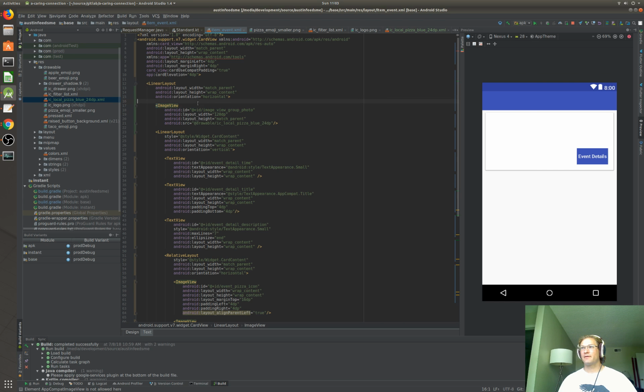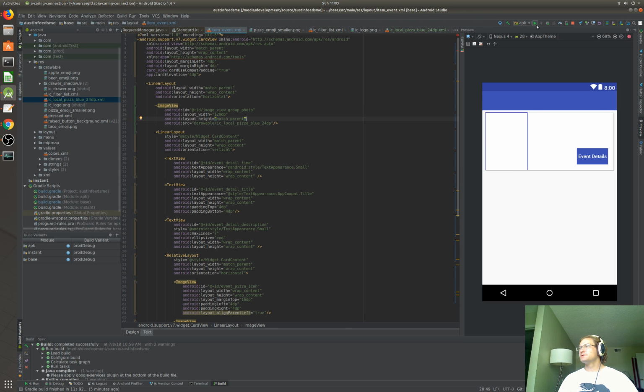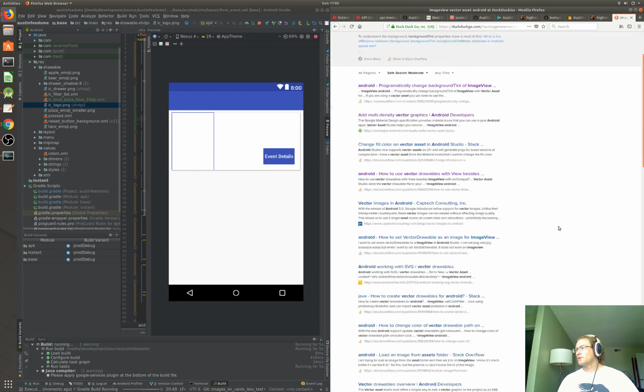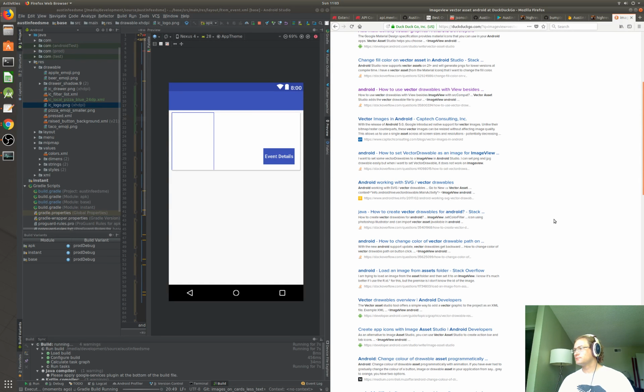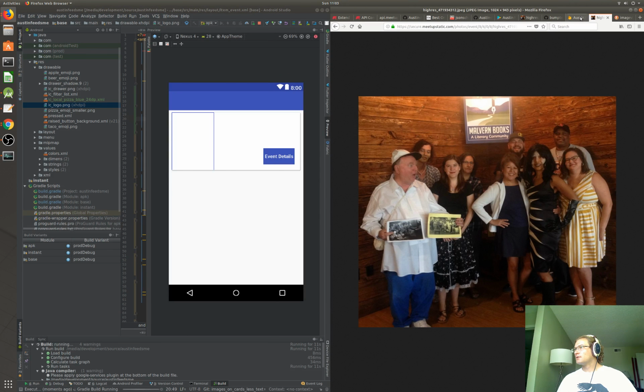We don't have app compat image view. Let's run this, see what happens. There's our happy group.